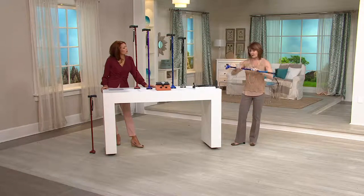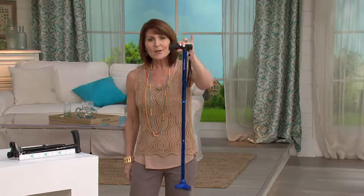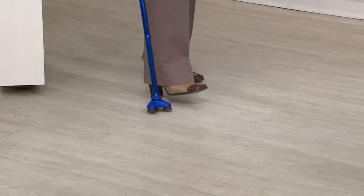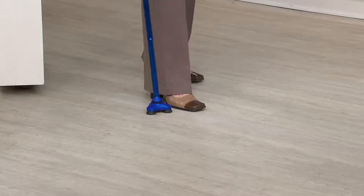Every time you want to lock it into place from the unfolded position, this is all you have to do — and it goes in every single time. It gives you extra stability. You can see how that base moves with you — that flexion, how it can go back and forth, and it can circle 360 degrees around.